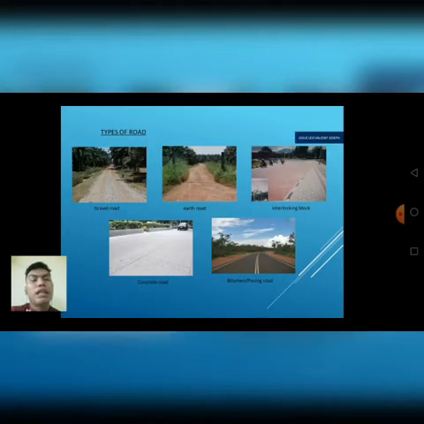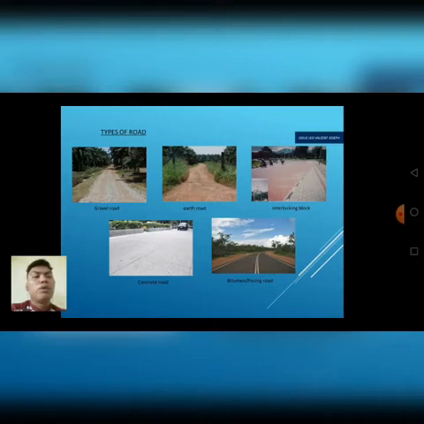Okay, these are the types of road that exist in Malaysia, and you can see the gravel road, earth road, interlocking block road, concrete road, and bitumen road paving. Gravel road, you can see, is more in the estate area or village, same goes for the earth road.